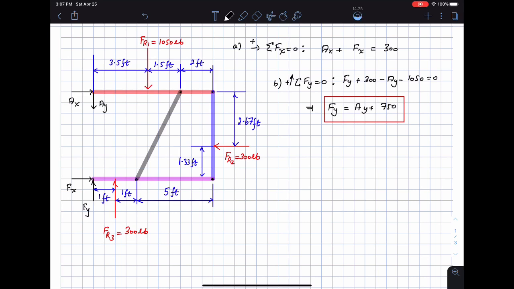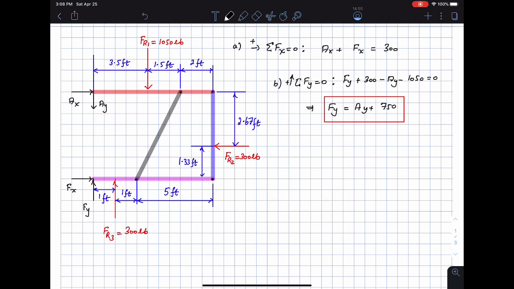I have sum of forces in the x direction, sum of forces in the y direction, and sum of moments at any arbitrary point on the body or outside the body. It does not matter where it is. The key thing is it's an arbitrary point. If I apply this at different points, it doesn't mean I end up getting different equations to solve for the unknowns. If you are stuck, you are stuck. There is no way you can undo the damage. So when you're applying the moment equation, you are going to get only one particular equation which is of use to you.